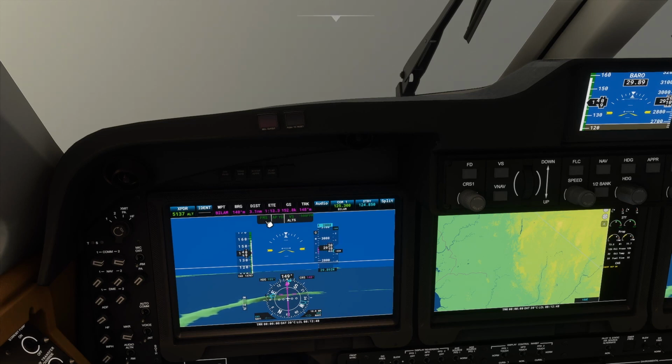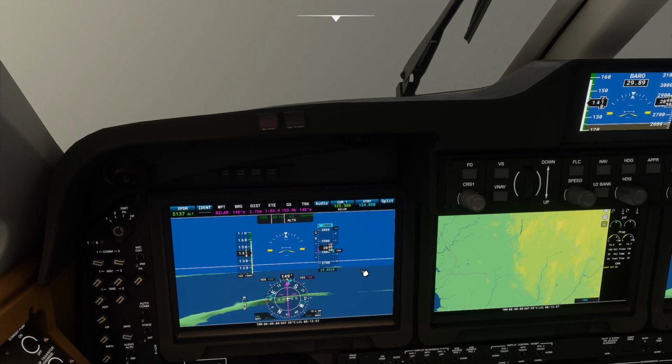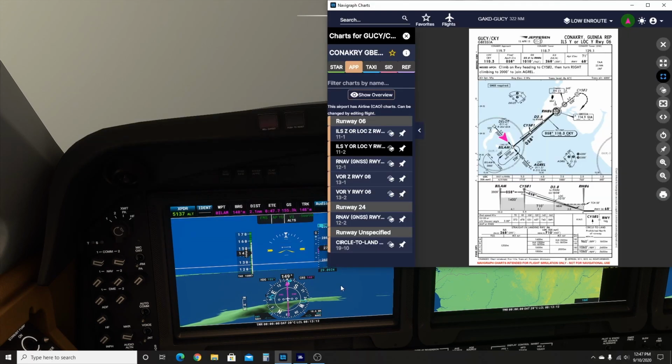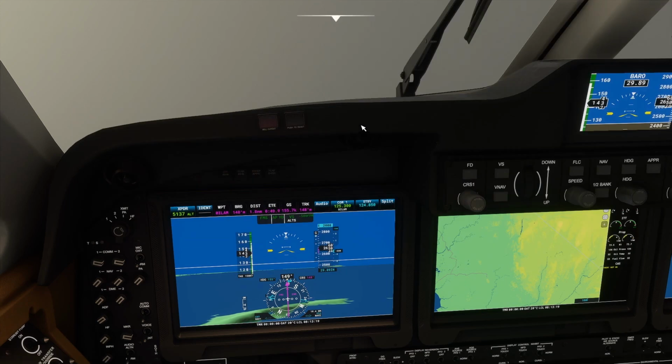So once we start the turn, that's when we have the ILS frequency identified. We have the frequency selected here. So once we start the turn, we can change from FMS to VOR. So that's what we will do. We are 2 miles. We are just about to turn here, and once we turn in, we will change to the ILS frequency.